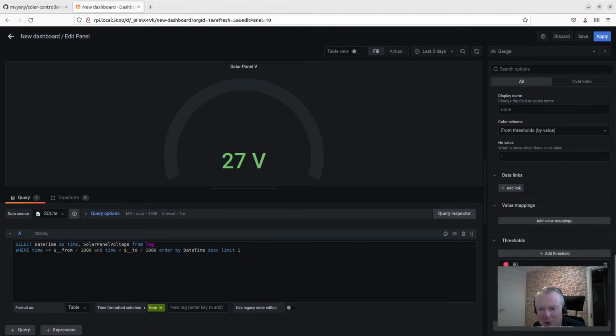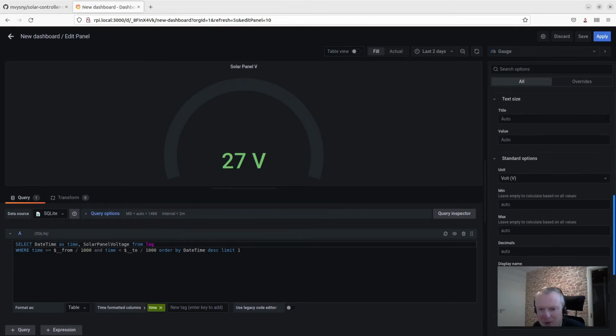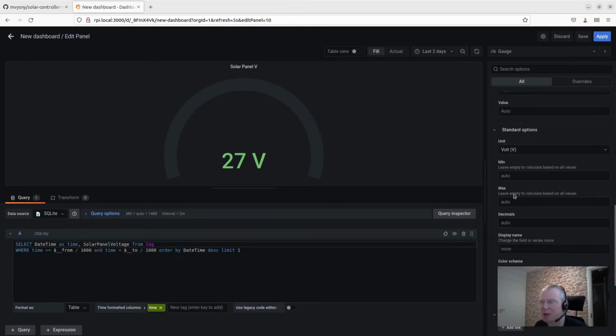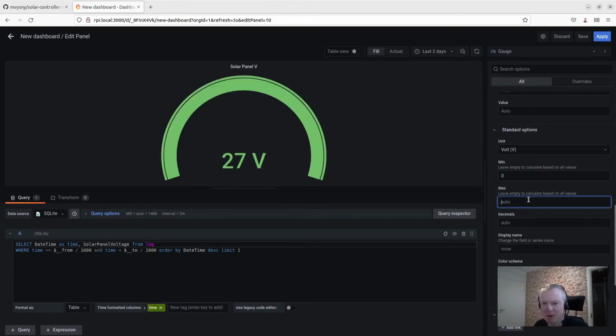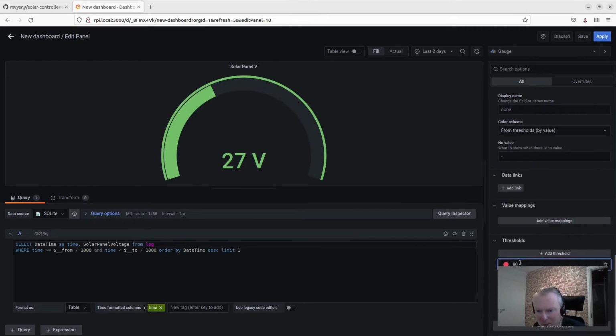And we actually want to add a threshold and a min max. So we know that our solar array max is at 65 volts. So min will be 0 and max would be, let's put 70 there just to be extra sure. And we shouldn't ever see anything above 65, so let's put 65 here.